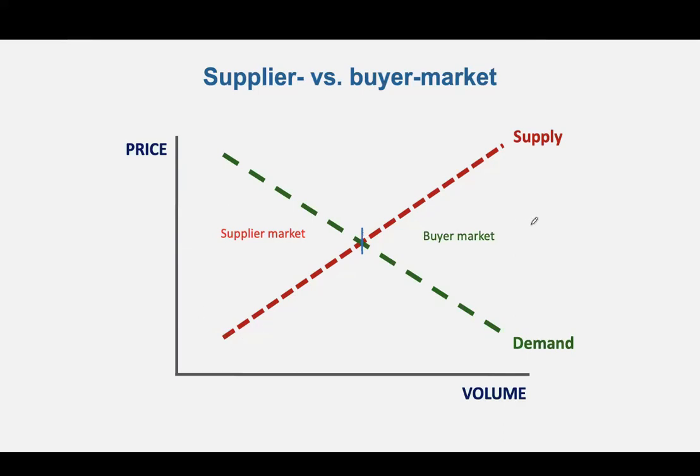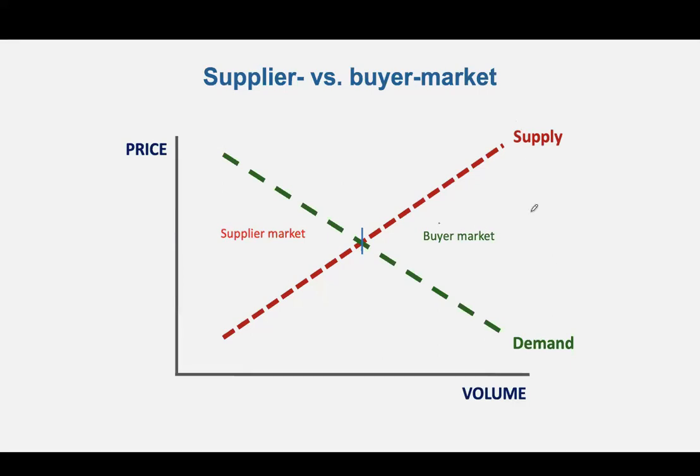And on the right side of this intersection, we have buyer market. Buyer market is the one whereby supply is high in the market but demand is low. So this market is suitable for buyers because they know that the market is flooded with supply, there's more supply than demand, and that increases the negotiation power of the buyer. They know that they can negotiate, and therefore this region is called buyer market.